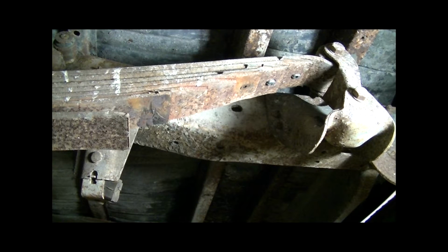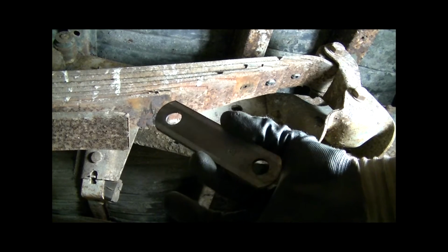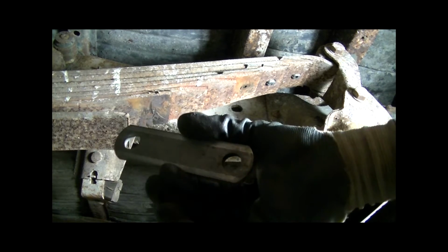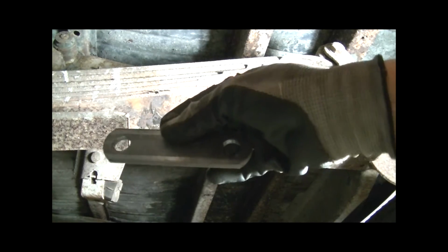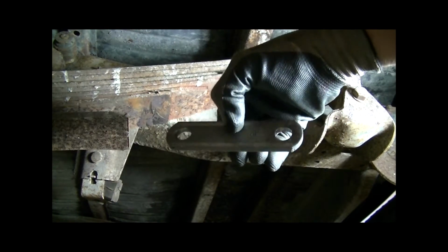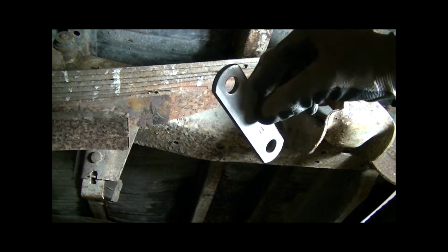Alright, so hopefully this all shows up well. What I've got here I got from a website called etrailers.com. These are little metal brackets that are used for trailer applications, for leaf packs and mounting springs on a trailer. This is a 1/4 inch thick by, I think, 1.5 inches wide. The max my rules allow is 2 inches by, I believe, 4 inches. So hopefully this is showing up. I got a bunch of these. I'm going to have one on the bottom and one on the top.